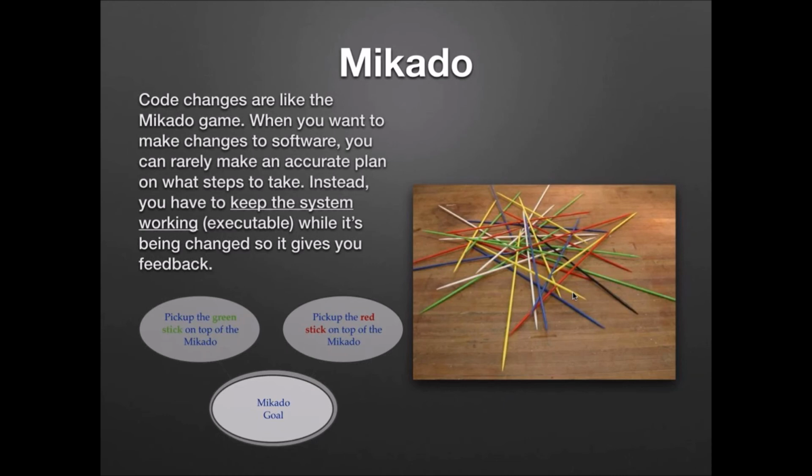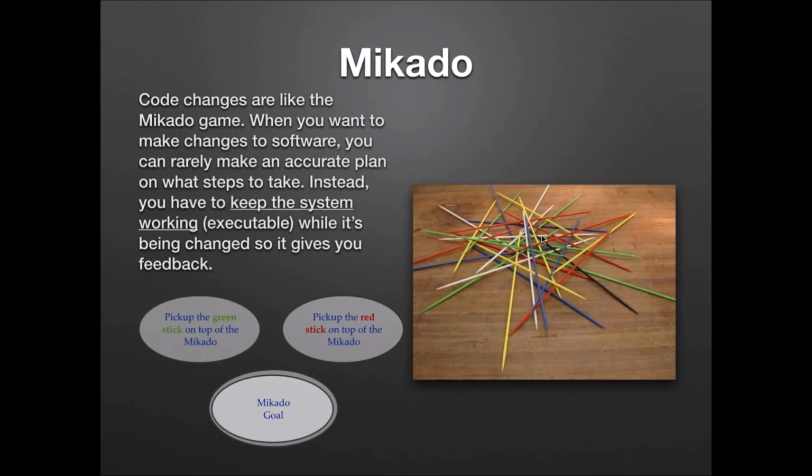So when you pull this yellow stick out, the pile shifts. And by the rules of the game, you've done a bad refactoring. All right? But you couldn't predict that. You couldn't predict all the steps in advance because our minds can only see maybe 5, 6, 7 steps into a refactoring in advance. And we're guessing at some of those. We don't always know they're going to work out.